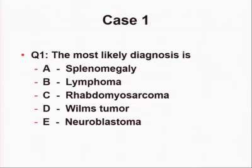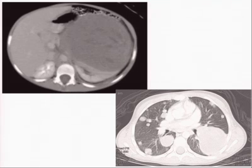All right, very good. So Wilms tumor and neuroblastoma are usually the big differentials in these upper quadrant masses, and trying to figure out do they come from the kidney or come from the adrenal gland sometimes can be very difficult. What we saw on the CT scan, the way this kidney kind of gets splayed open, does suggest a little bit that it's coming from the kidney, and then we'll talk about neuroblastoma in just a second.